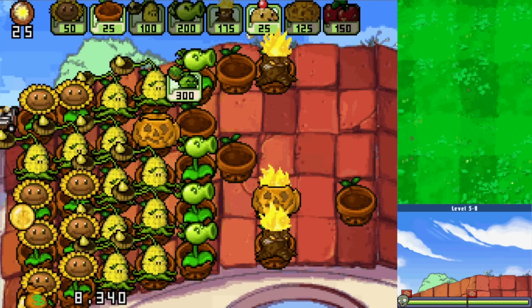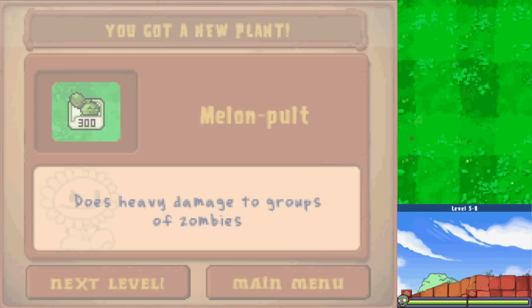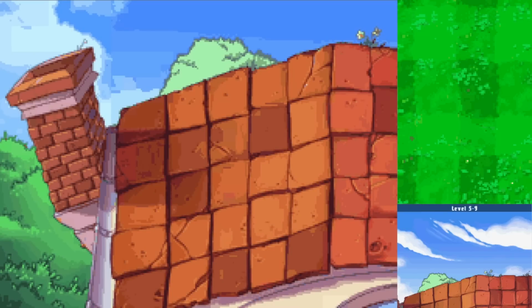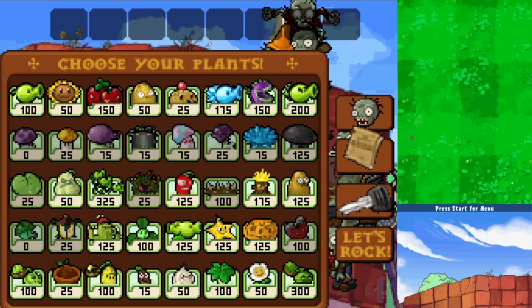money from that, and more than anything, we get ourselves a brand new plant that is super expensive, but super intensive, I guess. You get a new plant, the melon pult. Does heavy damage to groups of zombies. So we'll have to see exactly how this works in this next level. Because it definitely follows the same line of thinking with the cabbage and kernel pult, but definitely packs a lot more of a punch. And as you can see, that's sort of our last plant. We have the full roster here, which is pretty cool.